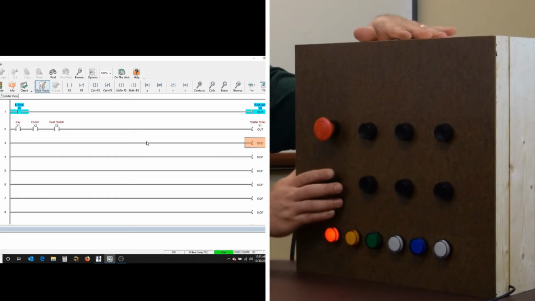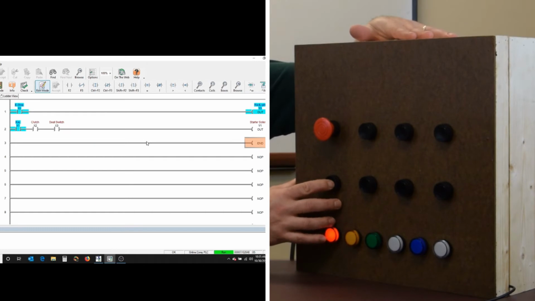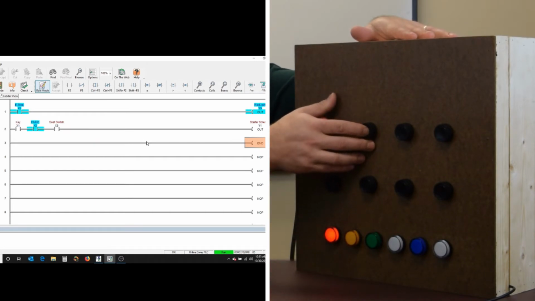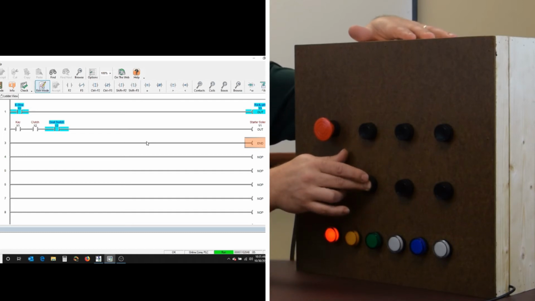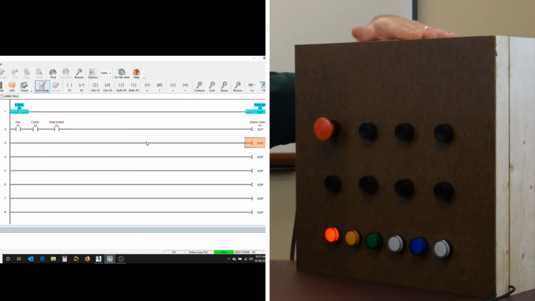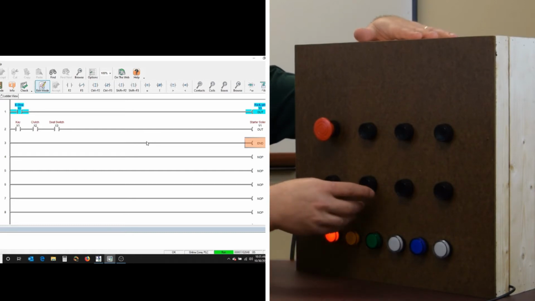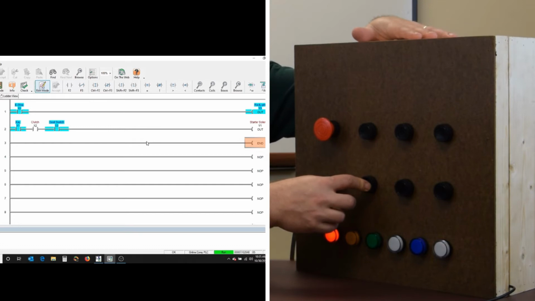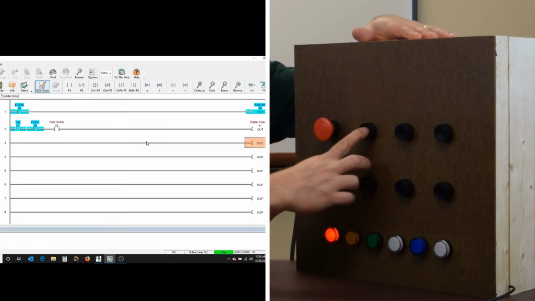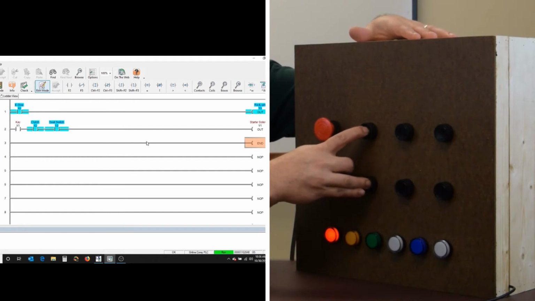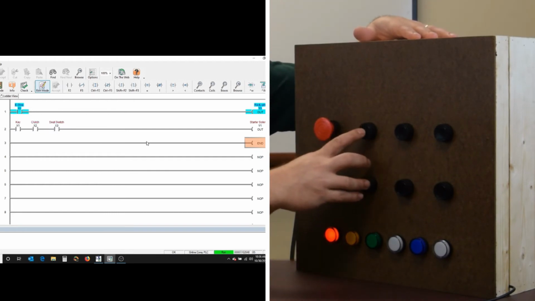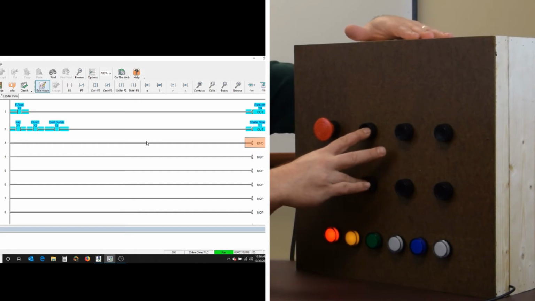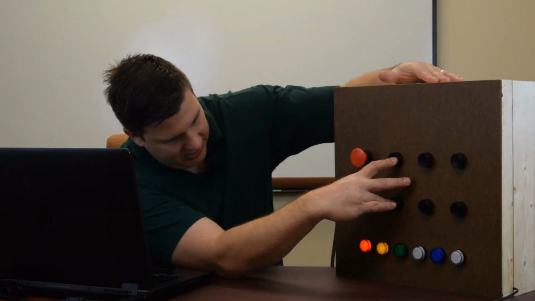Now as I push each one of these buttons, that's the key, that's the clutch, and that's the seat switch, when I press any of those, the light does not go on. I'm not going to start. I need the key and the clutch, or the key and the seat switch. That didn't go on. The clutch and the seat switch. Nope. None of those made it go on. But when I press all three, and only all three, does the yellow light go on. Hey, it works. Looking good. So that's an AND command: the key, and the clutch, and the seat switch.